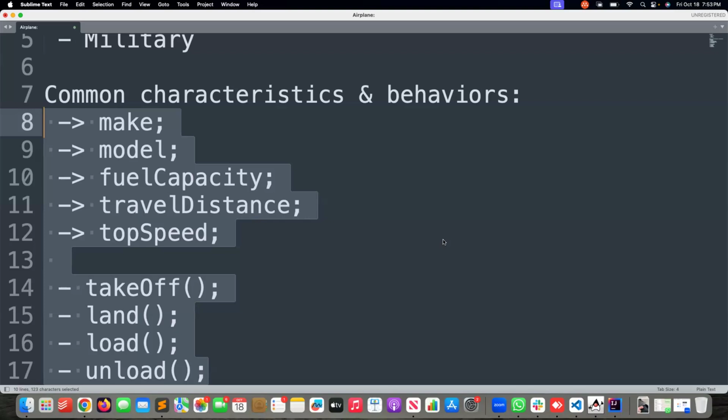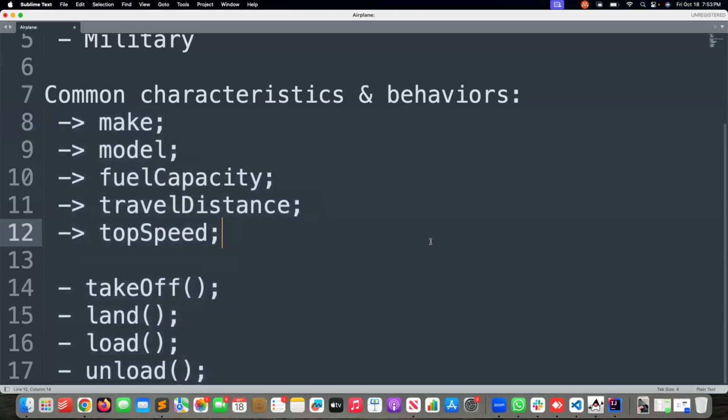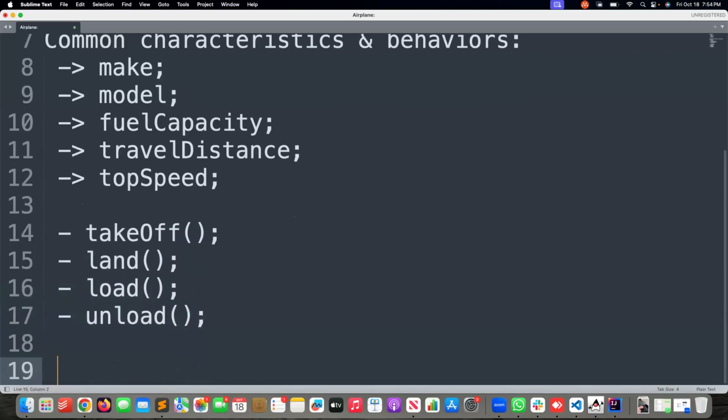Some airplanes take off from water, they still take off, right? And all airplanes load and unload. Let it be loading cargo, some goods, transportation stuff, or people. Or some military airplanes, you gotta load the vehicles or helicopters inside the airplane. So all airplanes load and unload. These are common behaviors of airplanes.